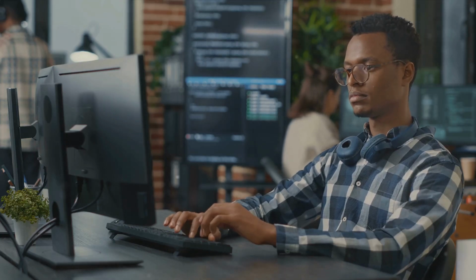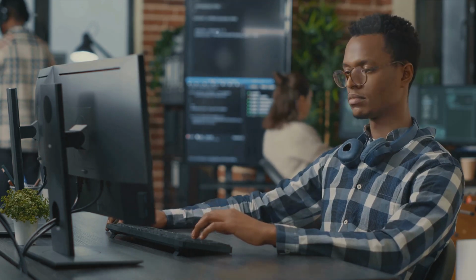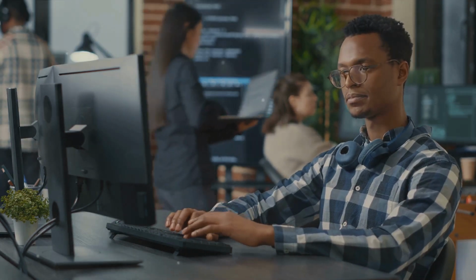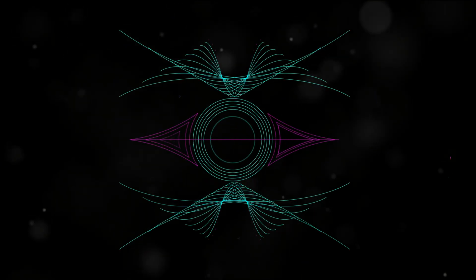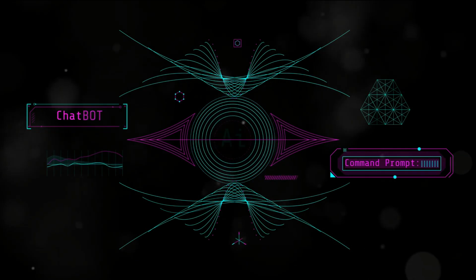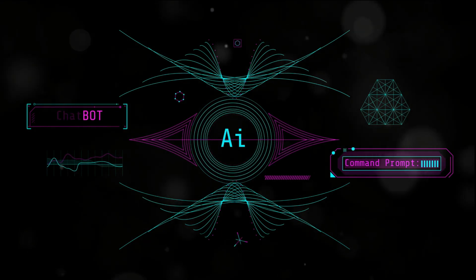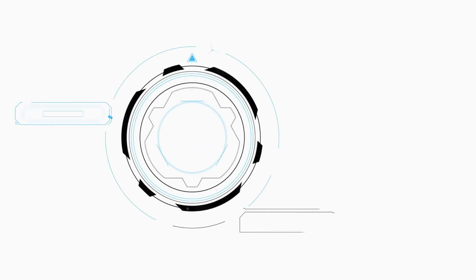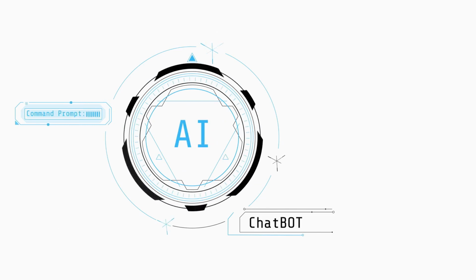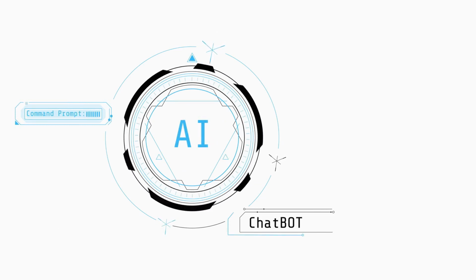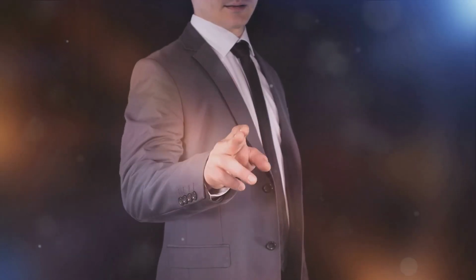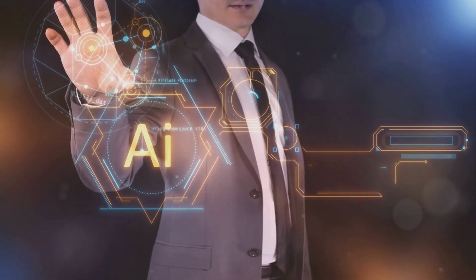Debugging can be a bit like detective work. We're hunting for clues, trying to piece together what went wrong. It can be tricky, but it's also incredibly rewarding. With each bug we squash, we're improving our chatbot, making it smarter, more reliable, and more helpful to its users. This process of testing and debugging isn't a one-time thing. It's cyclical. We test, we find bugs, we fix them, and then we test again. Each cycle brings us closer to a chatbot that we can be proud of, one that truly understands and assists its users. Once satisfied with the chatbot's performance, we move on to deployment.